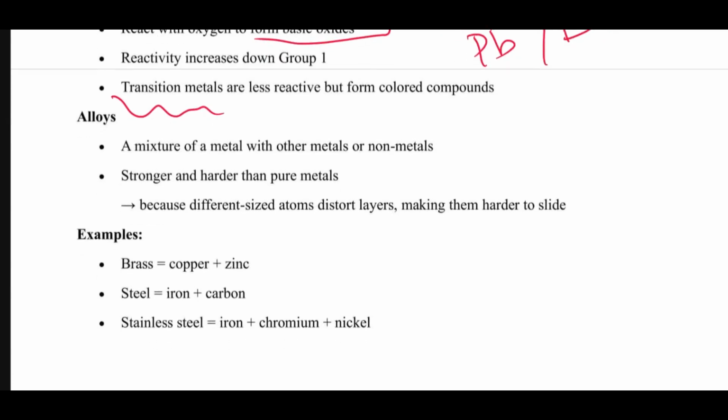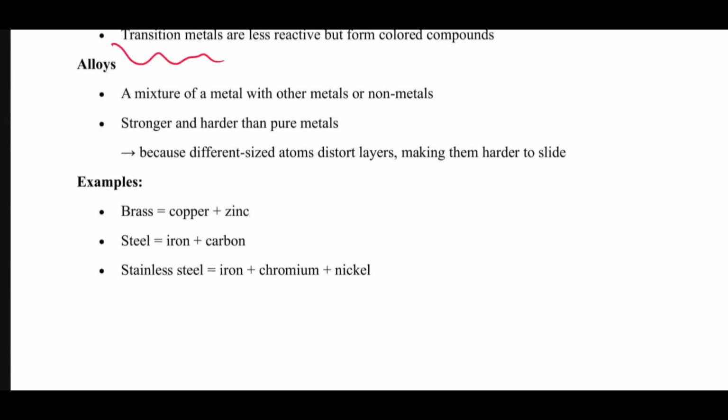Now let's see what alloys are. Alloys are actually a mixture of two or more metals. What is the reason behind making alloys? Because we already have discussed that metals are malleable and ductile. It means they are soft, right? To make them a little bit hard, according to the use, if we want to make some useful products and we don't want them to be malleable or ductile, then we usually use alloys.